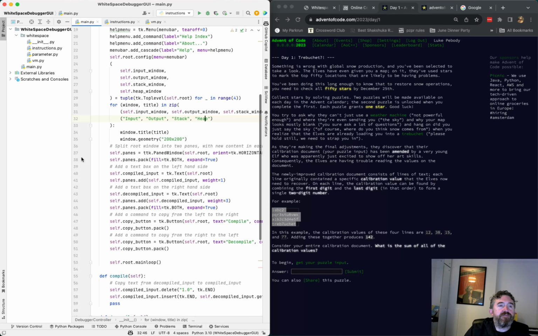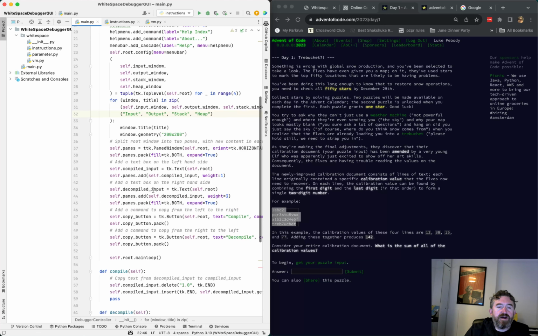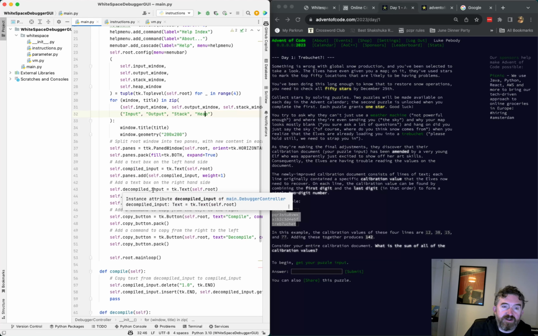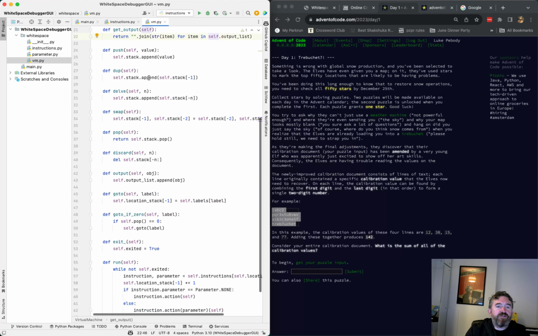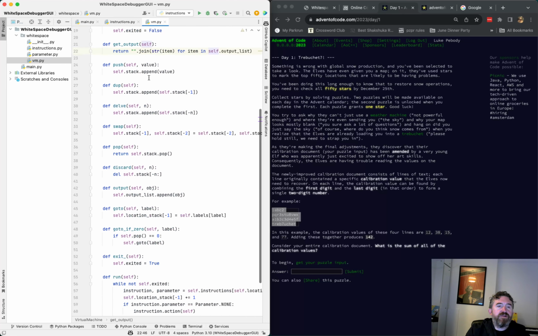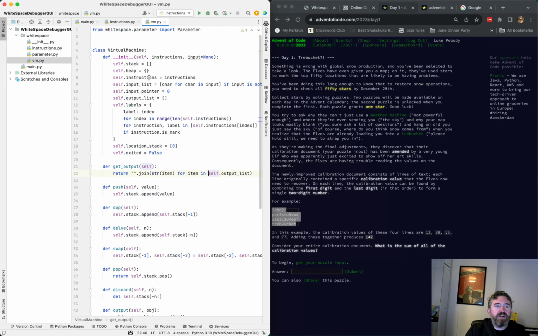This is some code here for a WhiteSpace debugger that I'm working on, but I haven't actually had time to write it all yet. That's going to be tomorrow on day 2. So at the moment I've started creating a virtual machine here that will do a lot of what we need a WhiteSpace machine to be able to do.